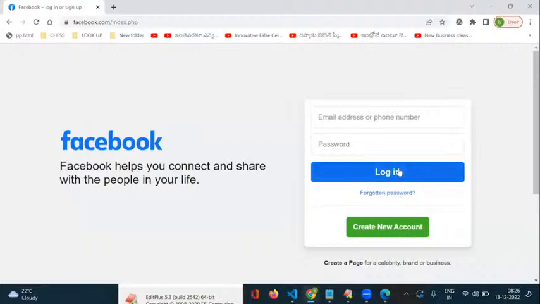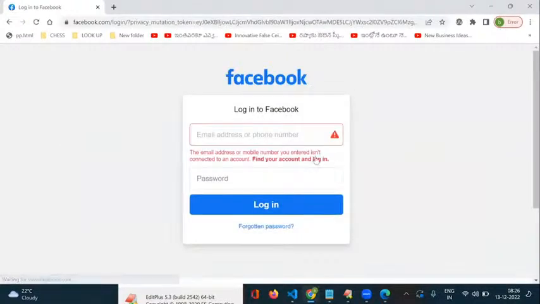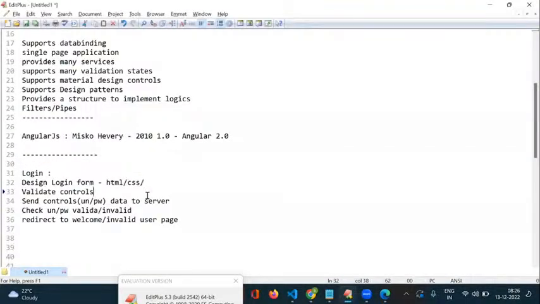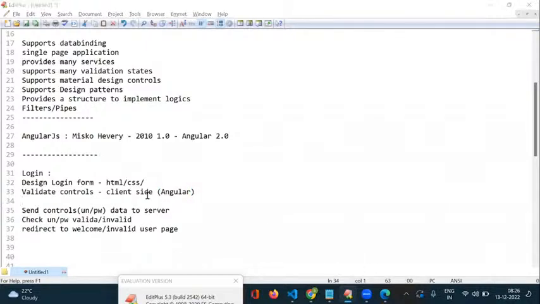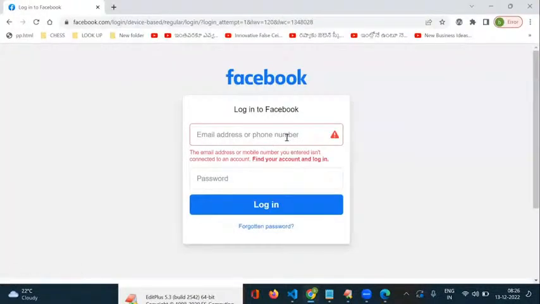And from the validations point of view, when I click on this login button here, we are getting these error messages, something like this with some symbol like that. So at this point we are taking the support of client-side script. What client-side script are we using now? Angular here. Means in the browser itself we can check whether this text box is empty or not. This type of information we can see in the browser only. So we are validating in this browser.